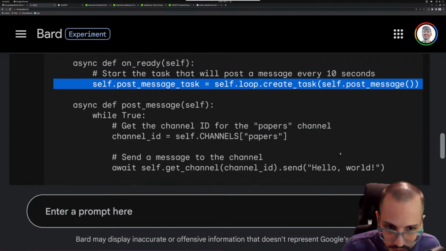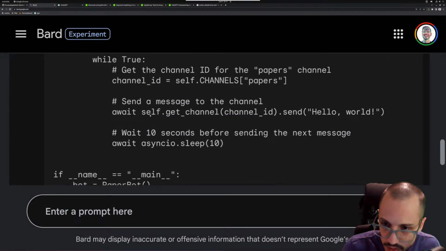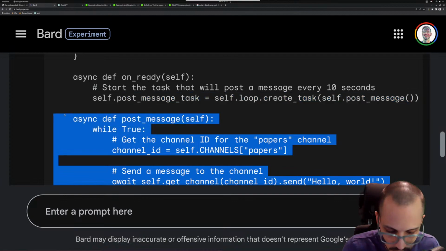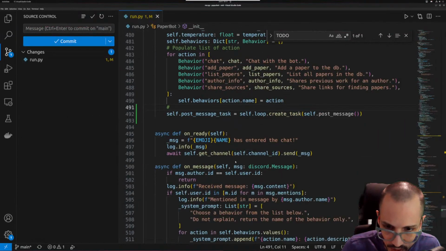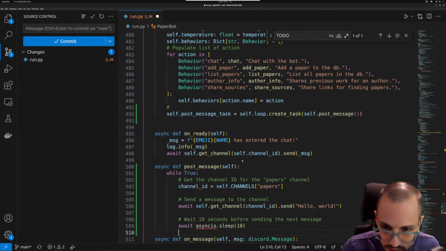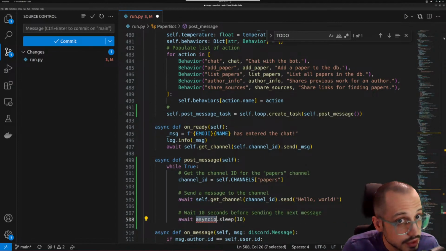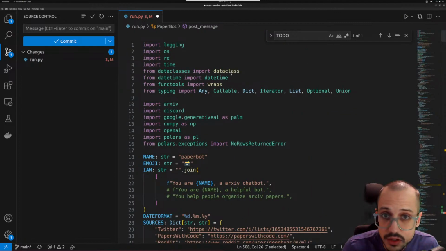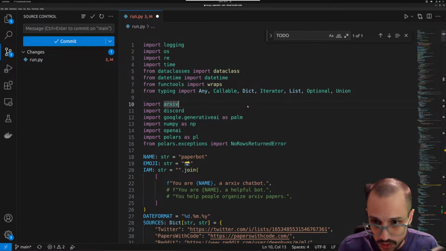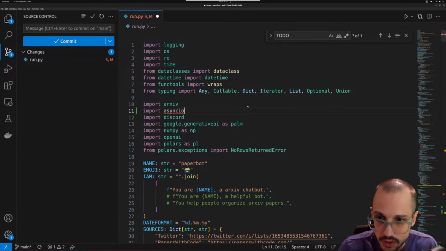And then what is this post message? It's here. On ready, on message, and let's do this. Define post message, and we're going to have to import async.io library. Import async.io.